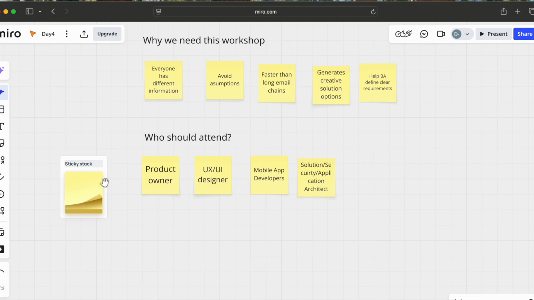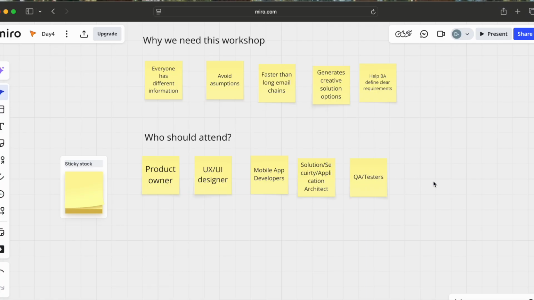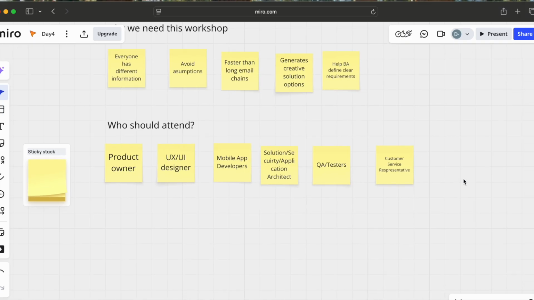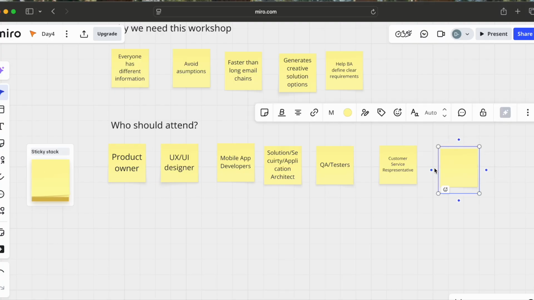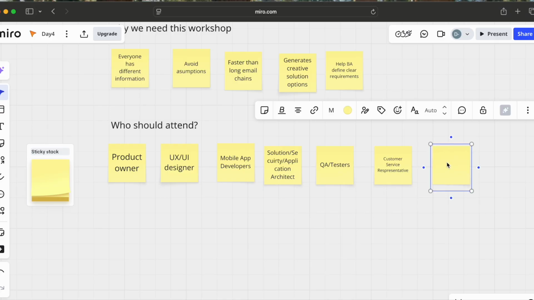And in your team, you can invite your QA testers, because they can raise some good questions. And if you have a client implementation side, like customer reps, whoever deals with customers, because they know better than anyone, because they're the people who know the customer pain points. Okay, and end users, right? If you are building the application for your back office agents or your internal employees, those are the end users.